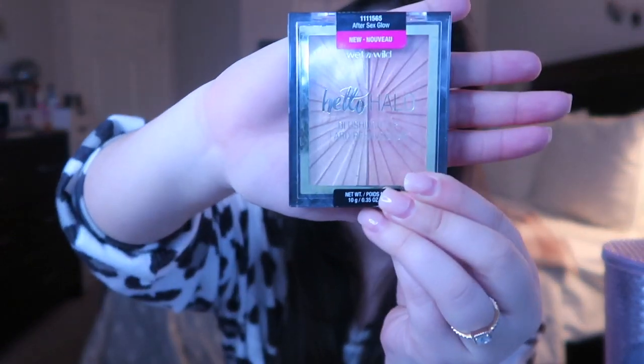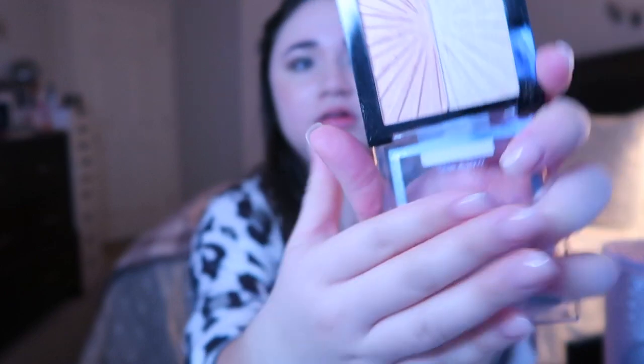The next product is also something I'm wearing on my face right now. This is the Wet n Wild Hello Halo Blush Lighter in the shade After Sex Glow. I like this color a lot. There was a more pink-toned one — more vibrant with a white shimmer. This is how the one I got looks like outside of the package. I'm wearing the highlighter and blush on my cheek, nose, and Cupid's bow. This was only like $3, though on Amazon it was a little bit more. You can also get these at Ulta and Target, but since the stores are closed I just Amazon'd them with Prime.